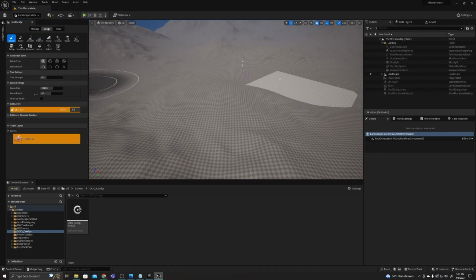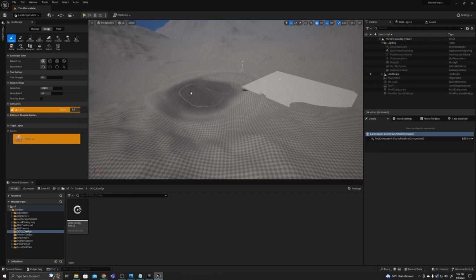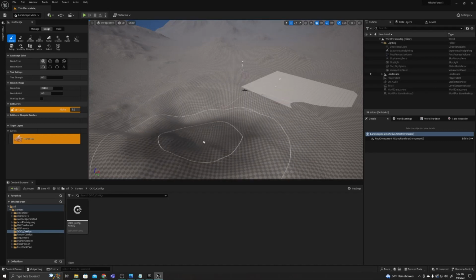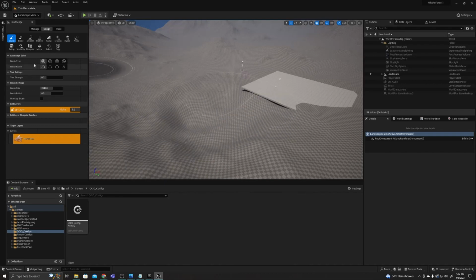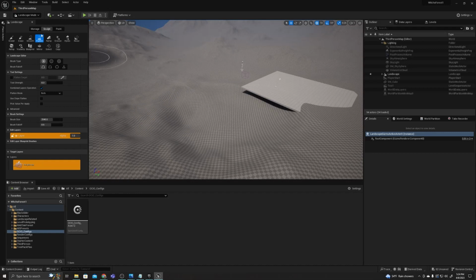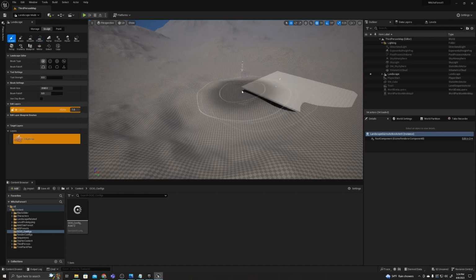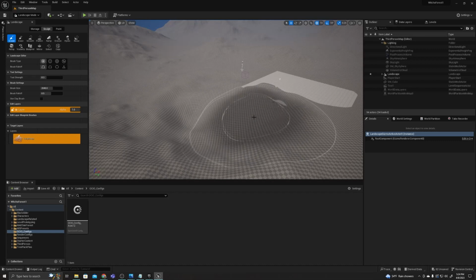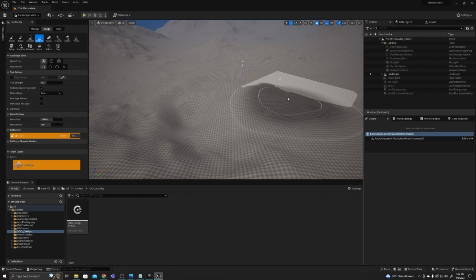All right, we can go ahead and sculpt it down with the shift button. And flatten, maybe move this part a little bit up to make sure it's flat where we're building the house. Bring this down.